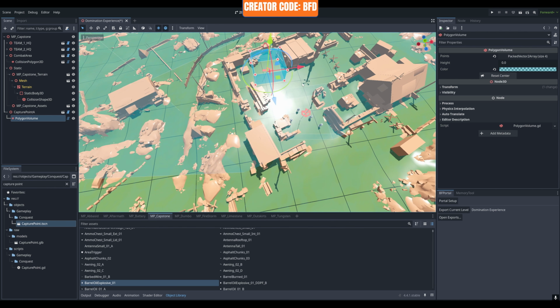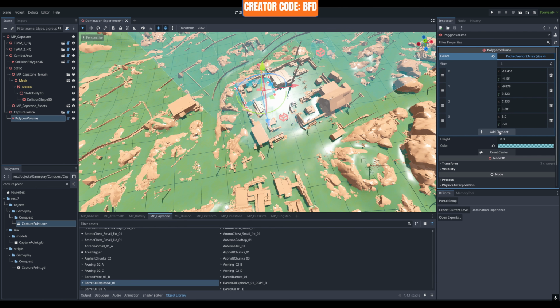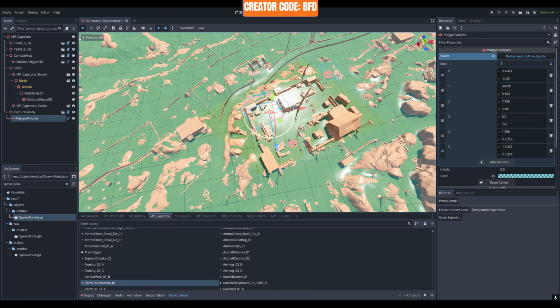We can also make some alterations to the shape of this, so we can stretch out the collision point area if we want to make this larger or smaller or cover a bigger area or whatever we want. We can also do the same as we did for the combat area. We can click on the points in the polygon volume and we can add or remove more points as we need. So we've made this a little bit more of a complex area. Again, you might want to have a think about what shape you want for your particular capture points, and you can spend a little bit of time designing and thinking about where these might be positioned on the map. But for the sake of this video, that seems perfectly acceptable.